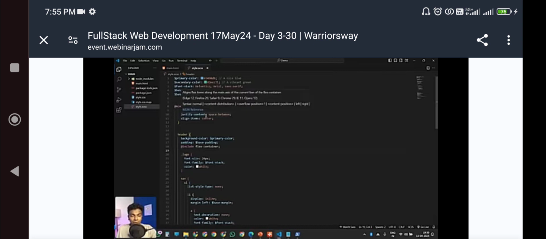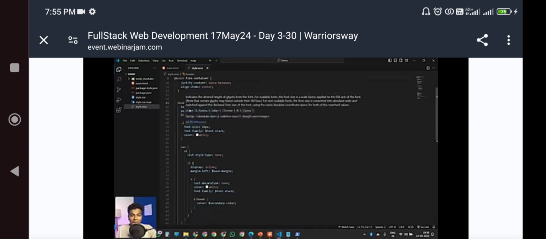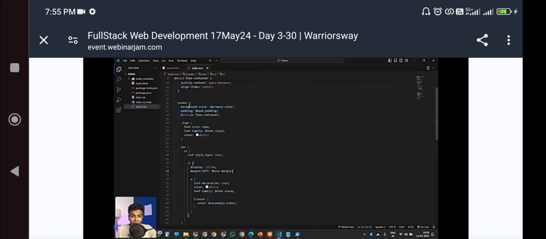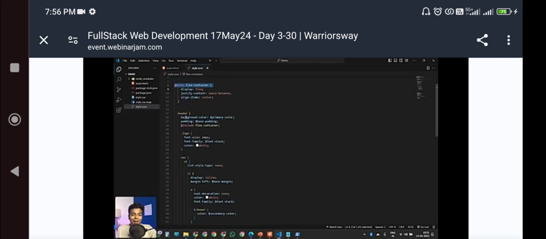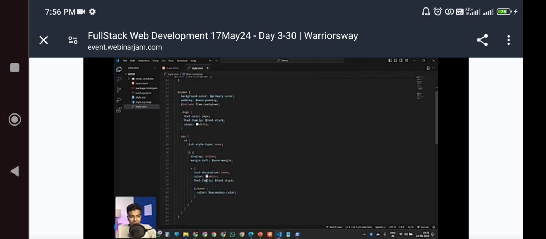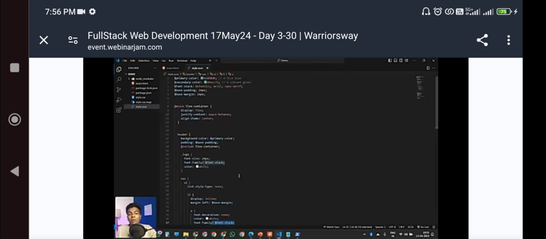Okay, mixin flex container. Whenever you need a flex container, you can call it. And inside the header, for the background color, we have called the variable, the primary color property. And padding is a base padding. Normally whatever padding you will use, I've initialized as a variable, and you can call it. And include flex container: we are really calling this container. If you want it, you can do it again. So .logo, font size we have given, and navigation menu, underline, we have created. Whatever variable you want, you can just call, like font-stack, because this has been really helpful for real-time deployment.